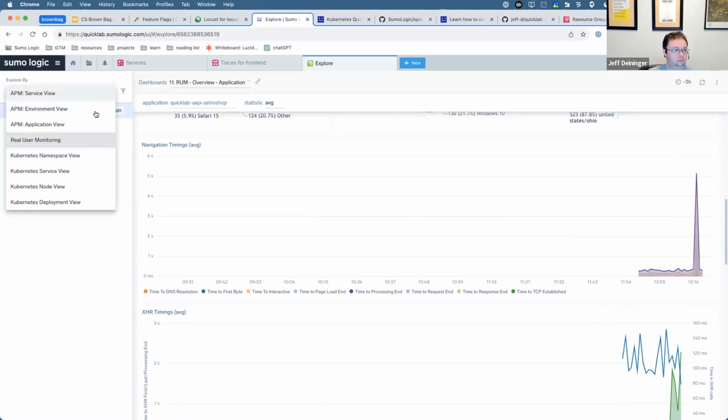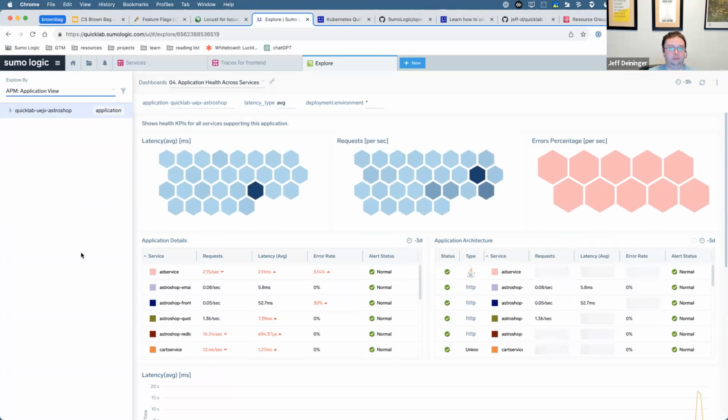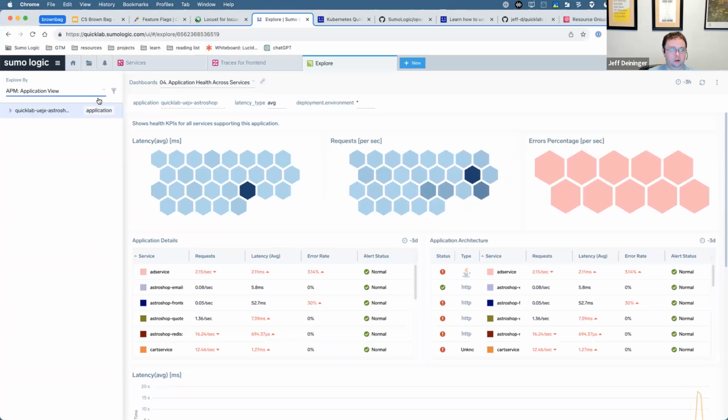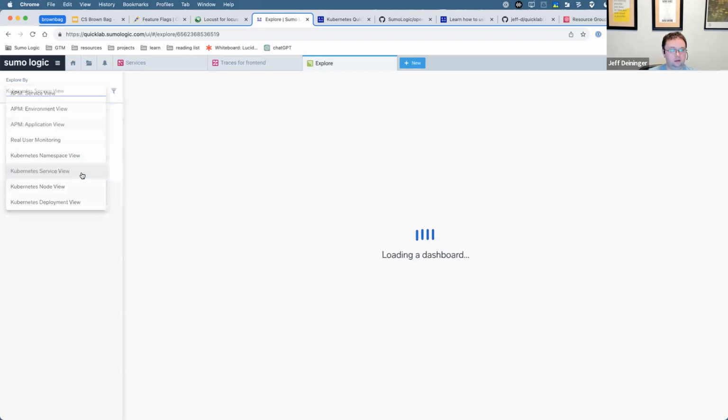So there are lots of different lenses for looking at this astronomy shop application through Sumo Logic, whether that be from an APM perspective, a real user monitoring perspective, or a Kubernetes infrastructure perspective.